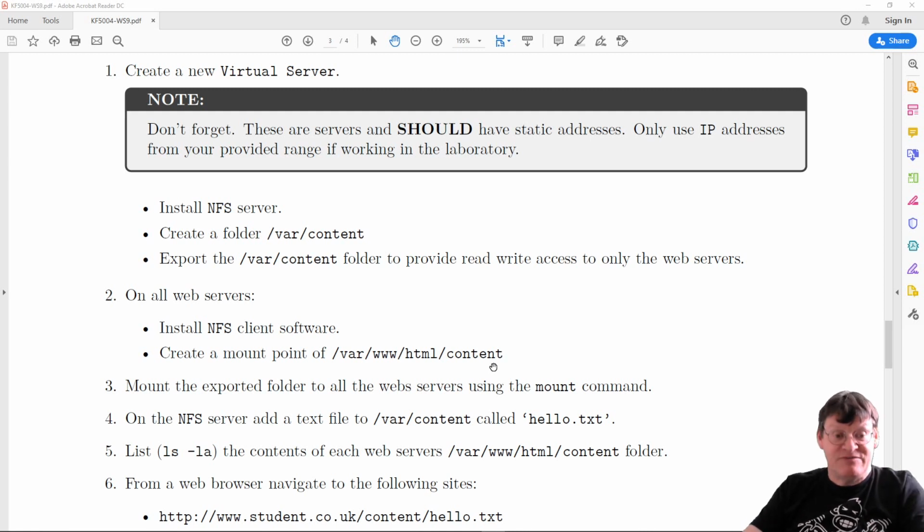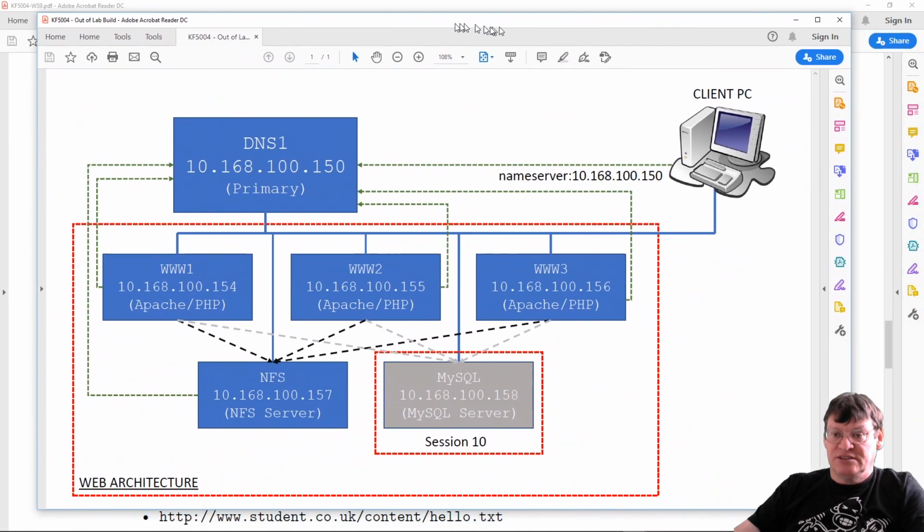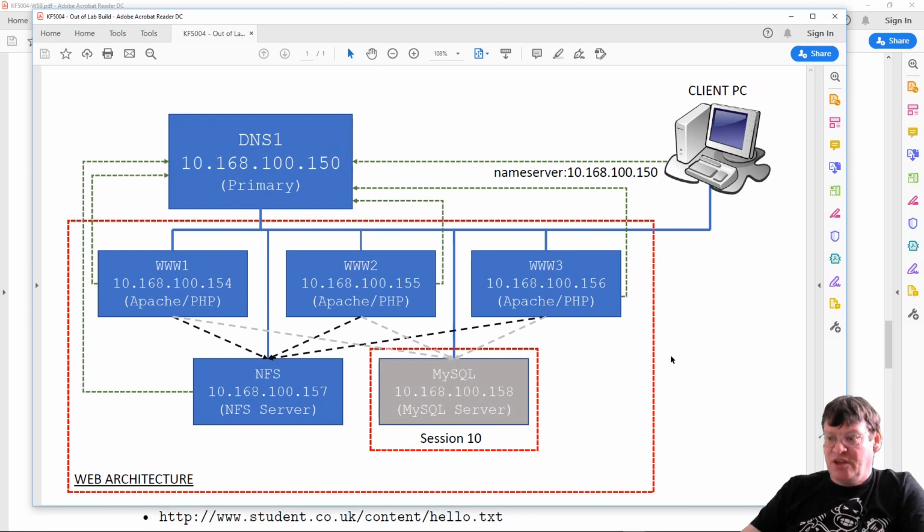Okay, so I need an environment. Well, what I've done is I've pre-created an environment for myself here, and I'll just go through what that is because there's quite a few little things I've had to do here. Having read through that, I need to use my primary DNS server like I did before, just to keep the resources down. Next, I've got the 3 web servers as we had before. I now have the NFS server, and just so we know where we're heading, in the next lecture and workshop we'll be looking at the MySQL component to finish off the infrastructure.